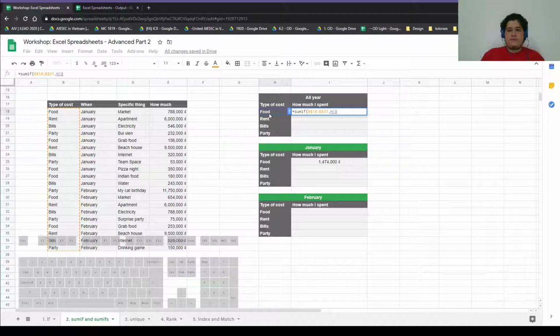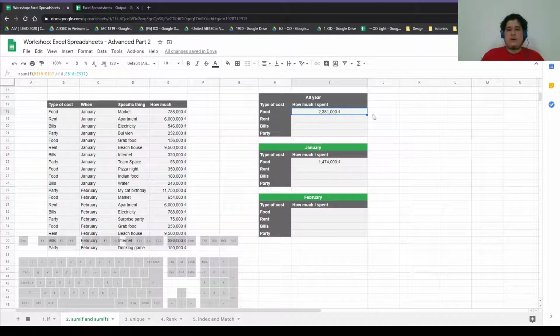Food, right? I'm looking for food, and this one I don't need to lock, because when I drag down here, I want to look at rent, I want to look at bills, I want to look at party, so it's not a problem if this H18 changes. And then another comma, and then let me put the values again, let me close, and let me lock again, lock, done.